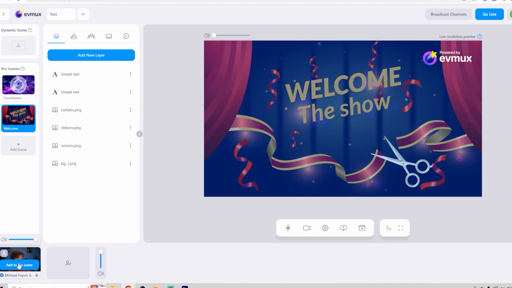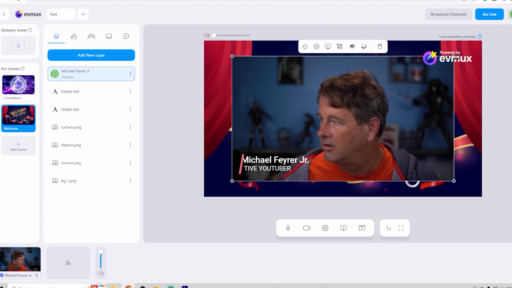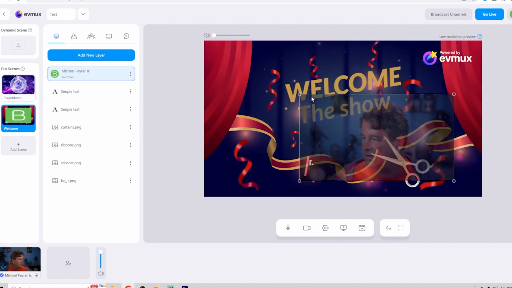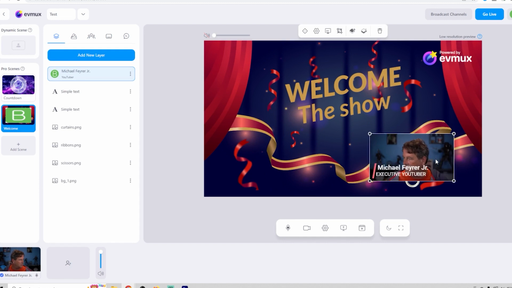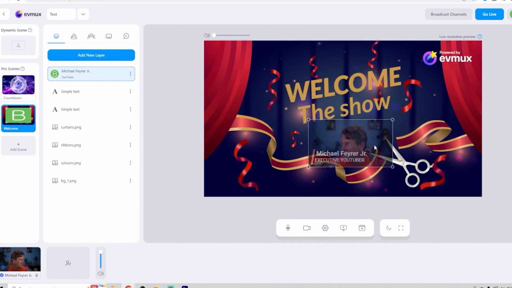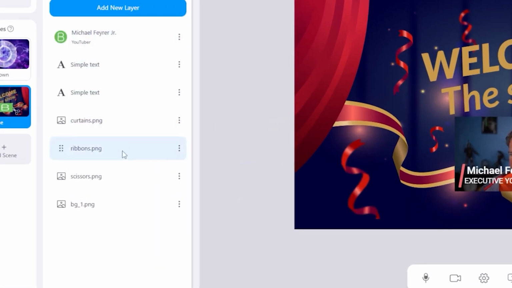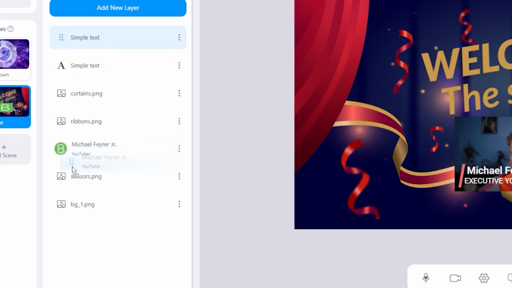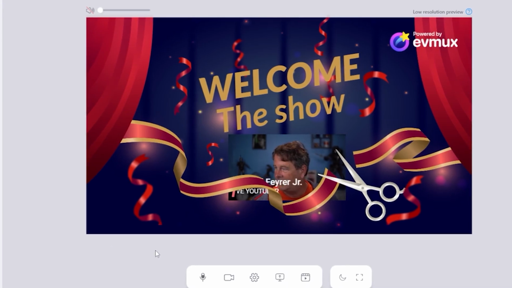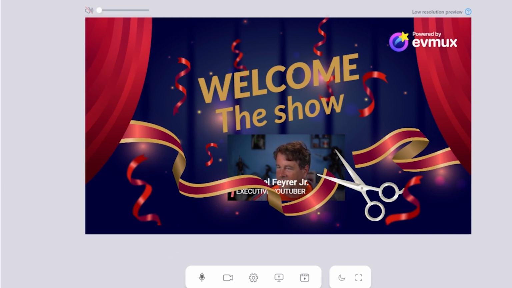And what I'm gonna do is we'll go ahead and add my camera to the scene, and this makes this so cool because I can just shrink it down here. Oh, you know, that looks pretty good, but I don't want it all the way up there. I want it all the way down here. So I can grab it right here, pull it down there, and now we're behind all the stuff.